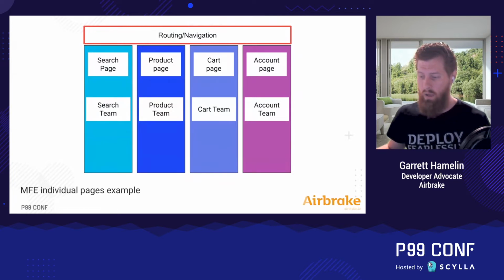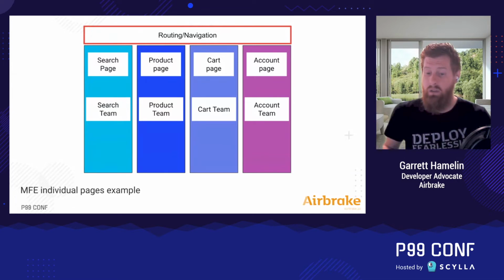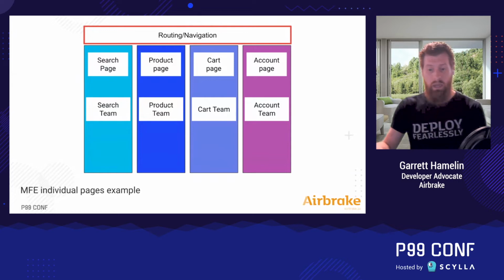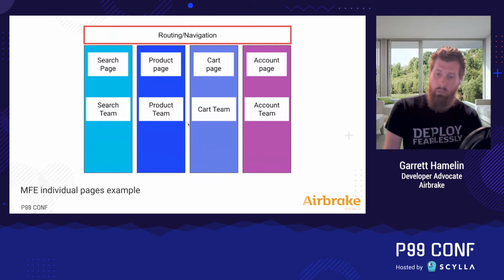And then the next team is working on the accounts. Underneath this is all of your different playlists, as well as your account settings, all sorts of stuff. They're each individual pages, right? And they run as if they're independent, separate applications. They're deployed independently. The beauty of that is we don't have to stop anybody else. If my team, let's say my team's a search page, is done, we can kick it out the door. We don't have to wait for anybody. We don't have to wait for mom to say yes. We can just handle it, and deploy as quickly as possible.